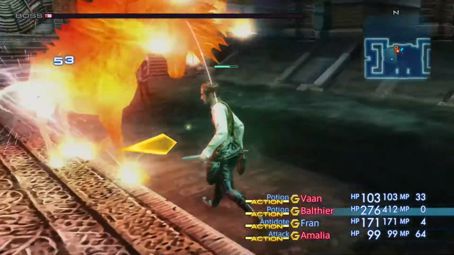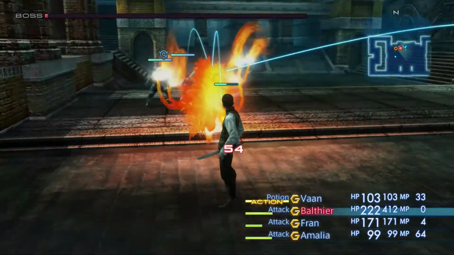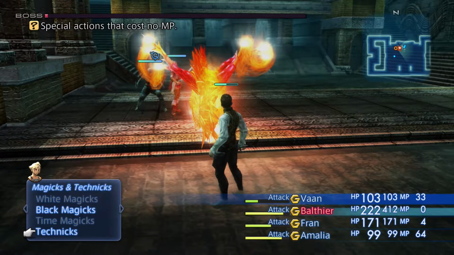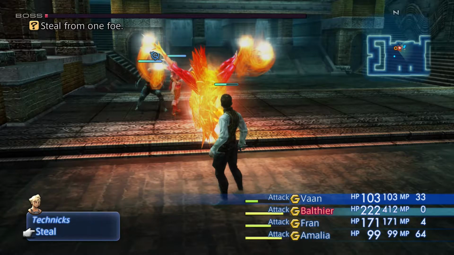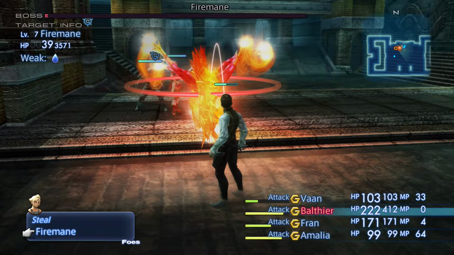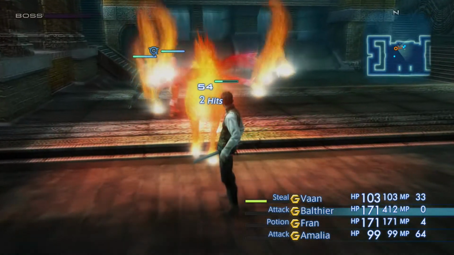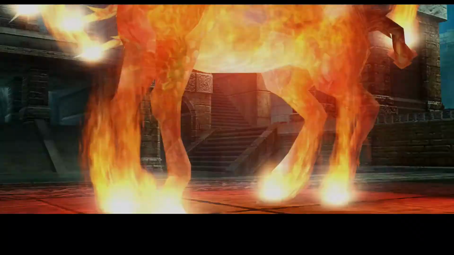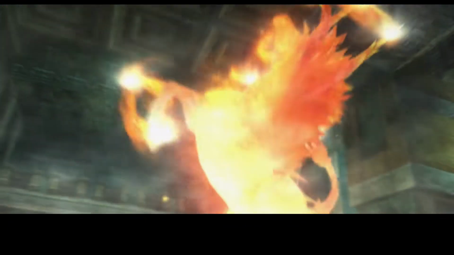I mean, really having to spam those potions. But look, the boss is almost dead. You might even want to throw in a cheeky steal, perhaps. Although you're probably just going to get a potion. It is possible to get other things from this guy. In particular, I think you can get something called the Grimoire Togale. But that's a very rare steal. But anyway, there we go.